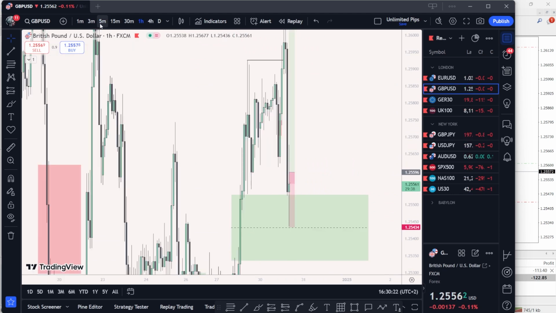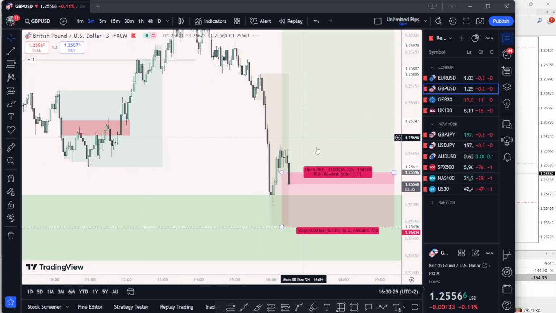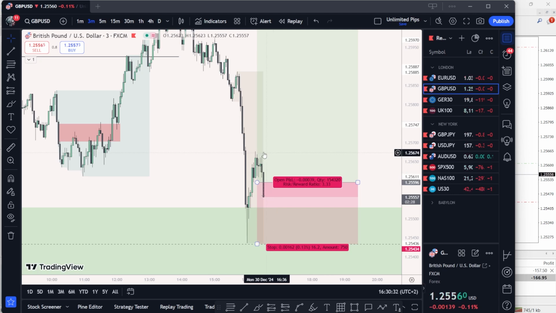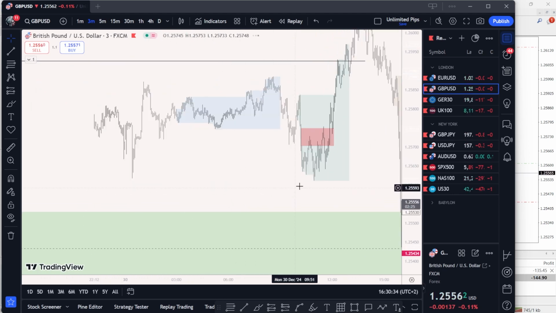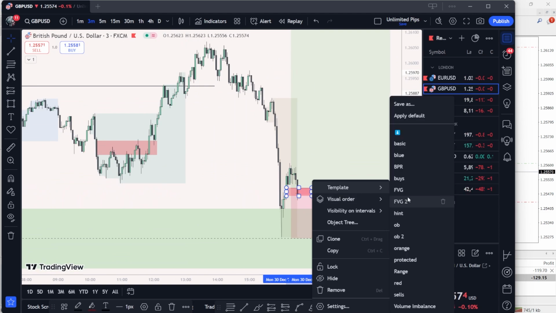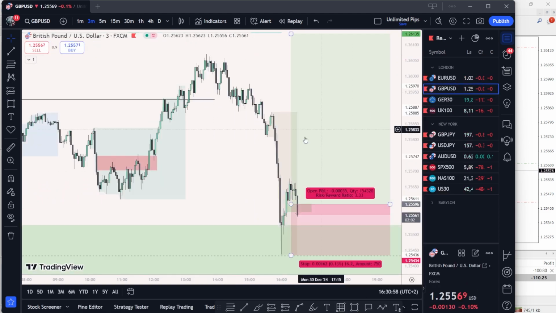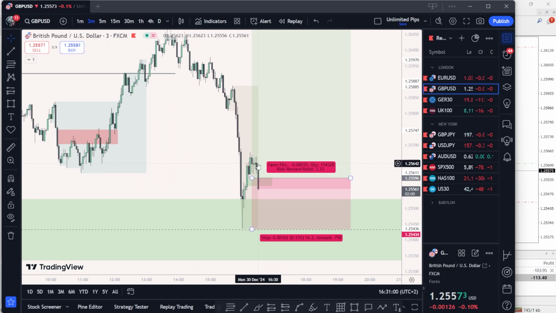So because of the 4-hour POI, we don't necessarily need a really good market structure shift or entry pattern. We should be fine regardless, because we are in a 4-hour POI and we swept. We should technically react, but the thing is, Euro's really bearish, so it usually kind of drags GU with it, but it depends. I'm down taking my chances.